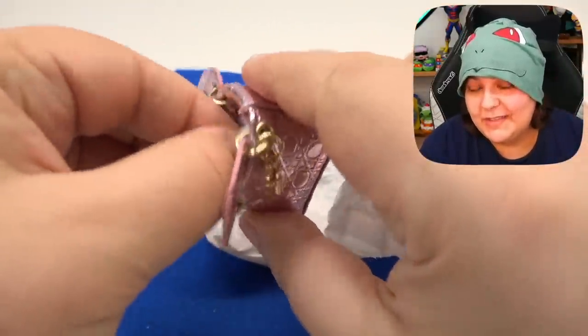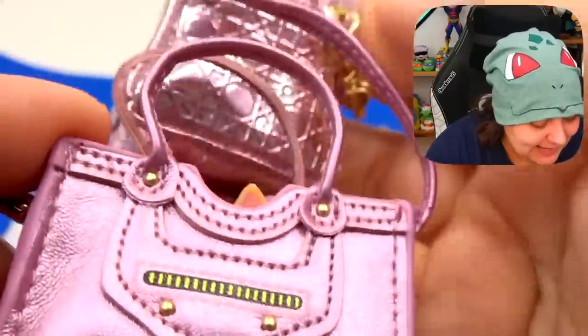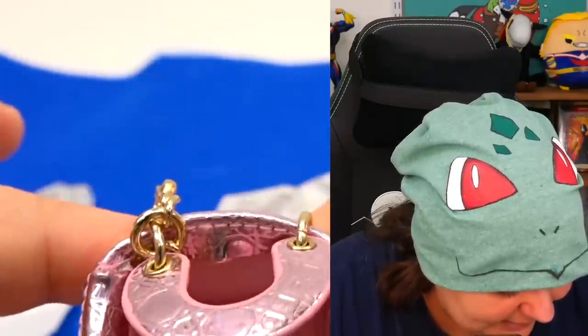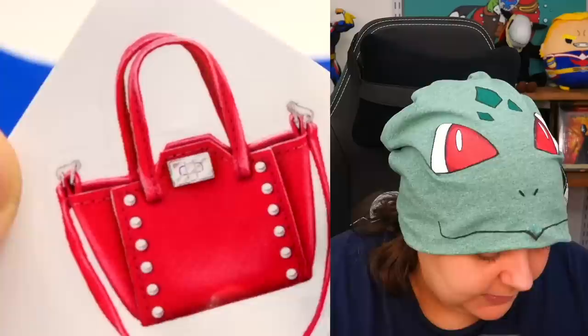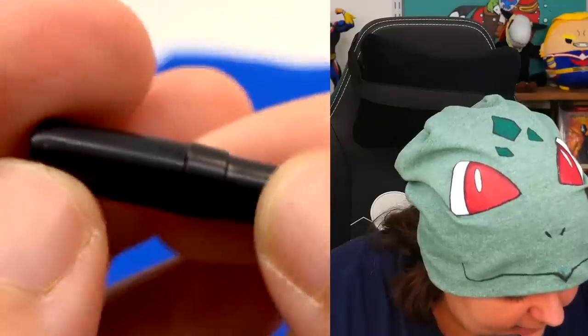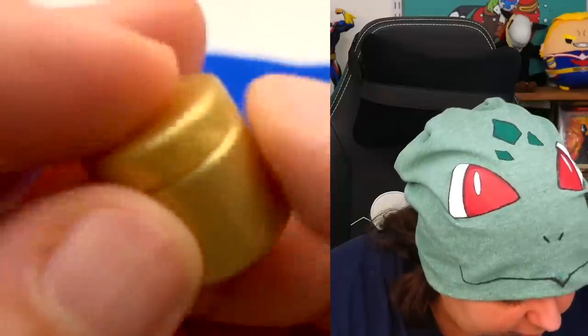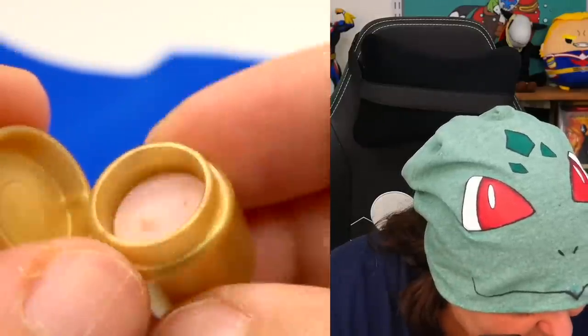At first I thought this was actually a rare or special edition, but no — just because it's metallic doesn't mean it's special edition. You can see here this is a regular bag. This one is much smaller than the other bag and has cute little charms. The entire bag itself is not my aesthetic because it is really stiff and you can't actually close it. For accessories: the pair of glasses, a red lipstick — mini lipsticks are always adorable — mini lip gloss, also adorable. And a moisturizing type cream. We didn't get this one last time, so that's a good sign. So far we haven't gotten any doubles yet within this set.